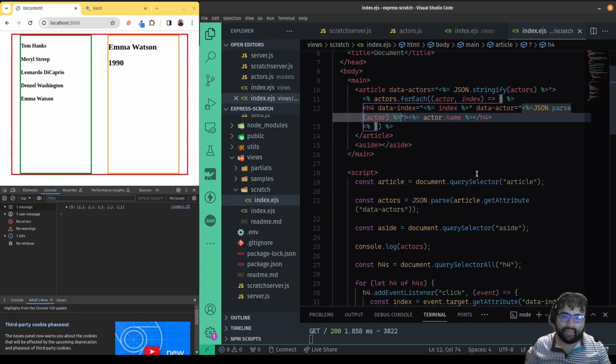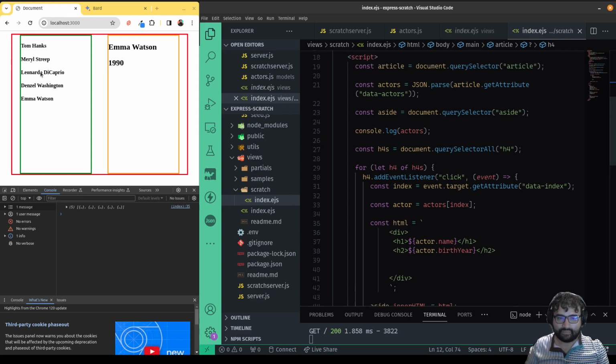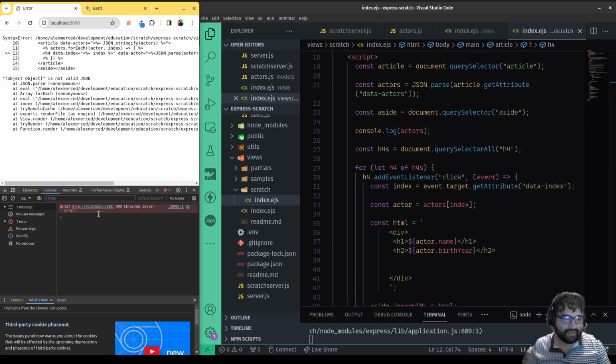Then every time I use the H4, instead of getting the data index, first let's make sure that worked. Okay, let's see here. Object is not a valid JSON.